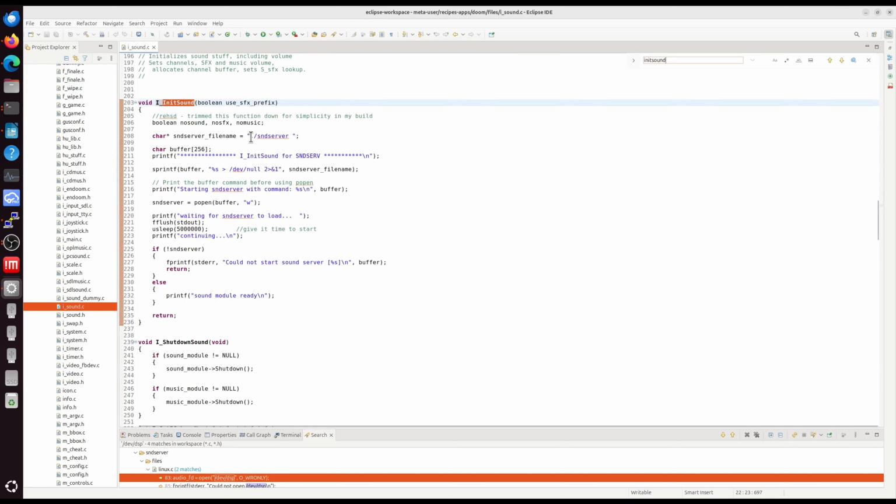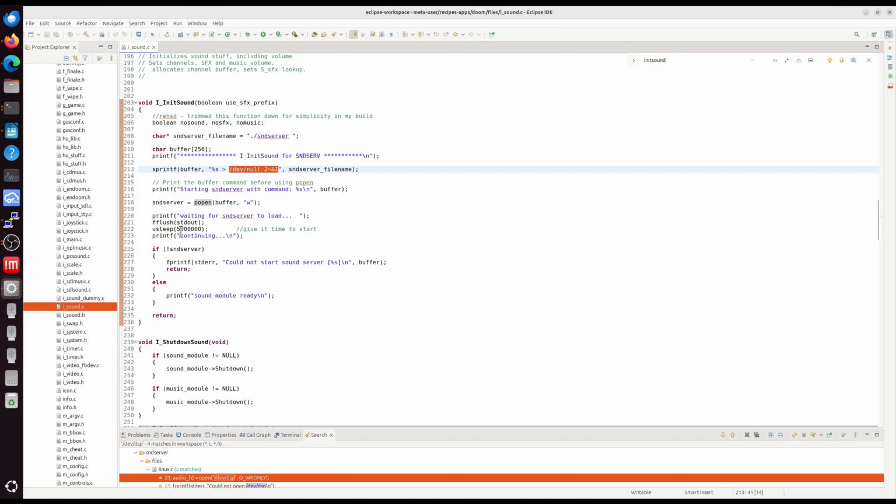it's basically looking for that sound server program or executable that'll be sitting in the same folder as my Doom. And I'm building a command that just says, okay, let's run that. And if it has any output, I don't want to see it. Just send it over to dev null, so don't show it on the screen. And as I get that string built out, I then say, well, open up sound server with these parameters here.